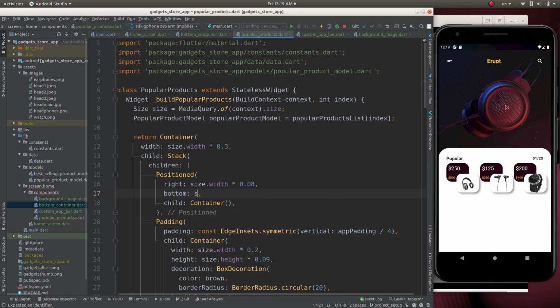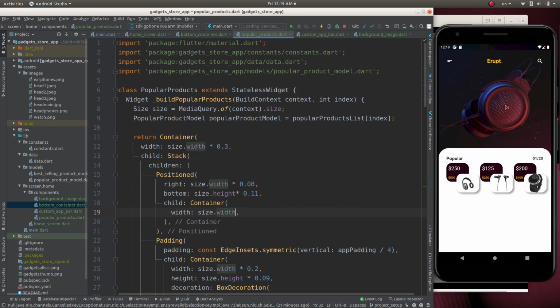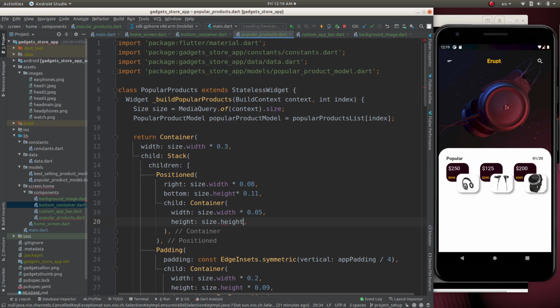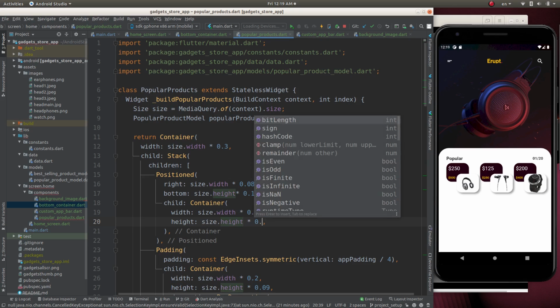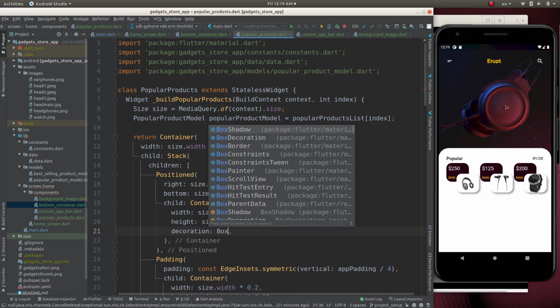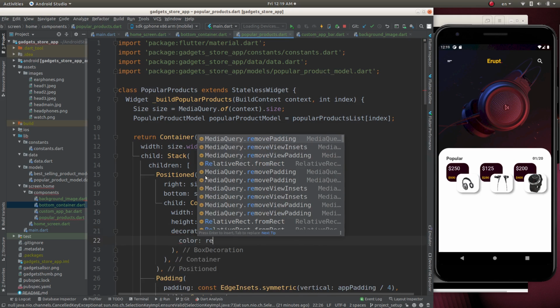Bottom will be size dot height 0.11, and the container width will be size dot width 0.05. Height will be size dot height 0.05. Let's have a decoration. Box decoration. Color will be red.